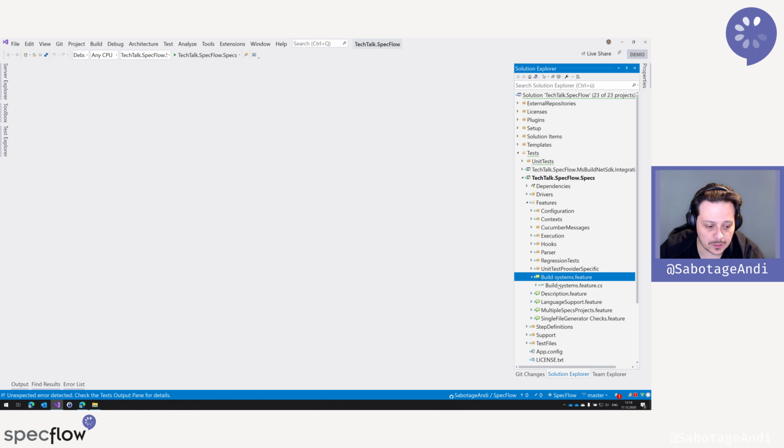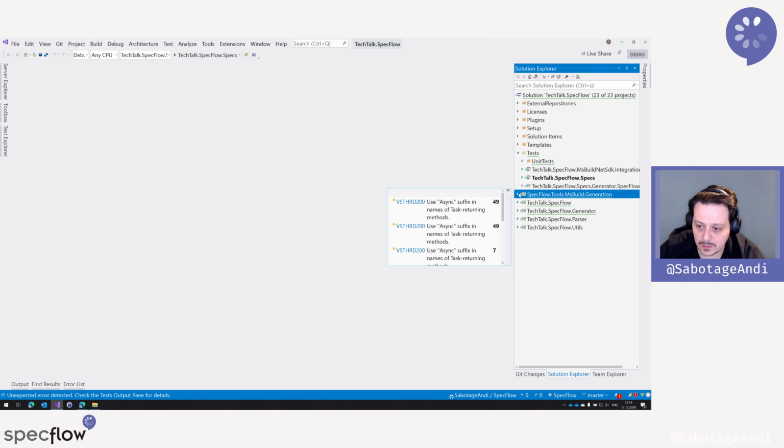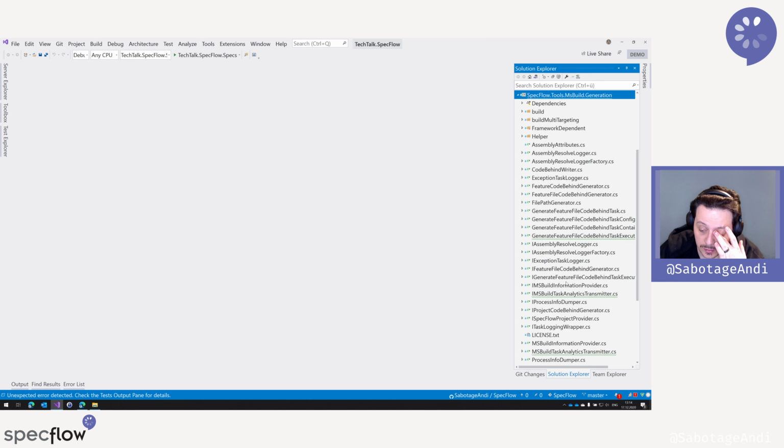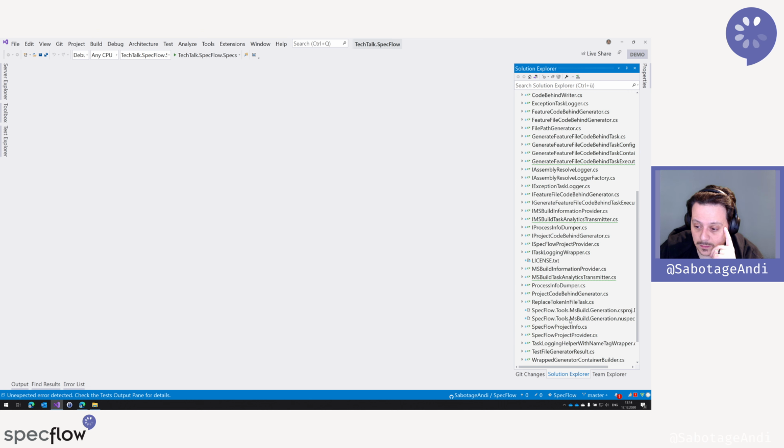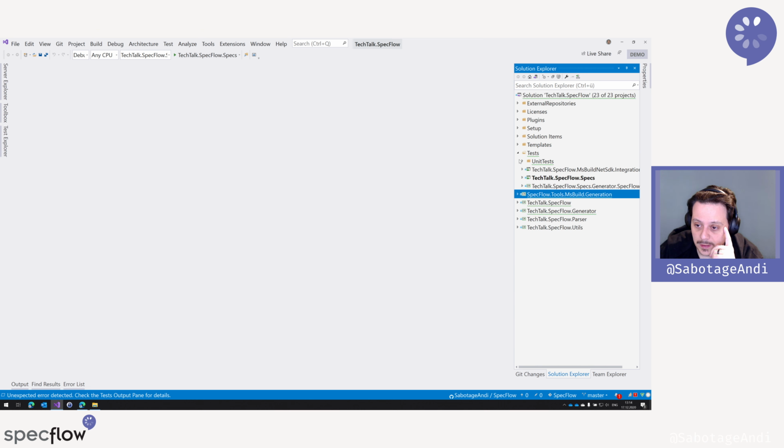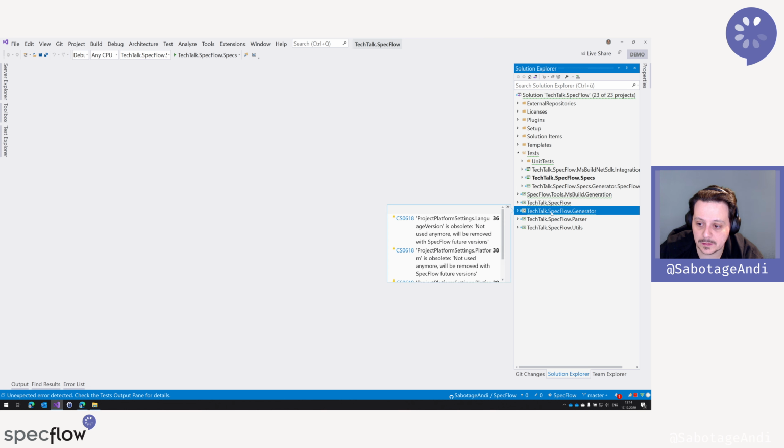This is generated at compile time, and all the logic for the MS Build generation is here. It's quite big. The whole logic how the code is generated is in the SpecFlow generator project. So here's the logic, what should be done in the file.